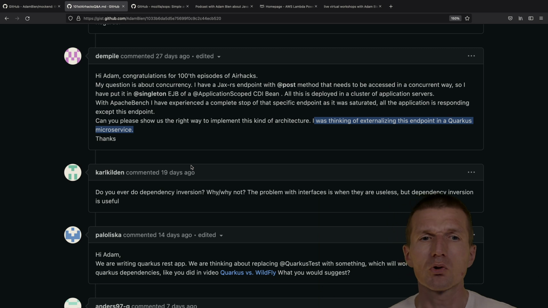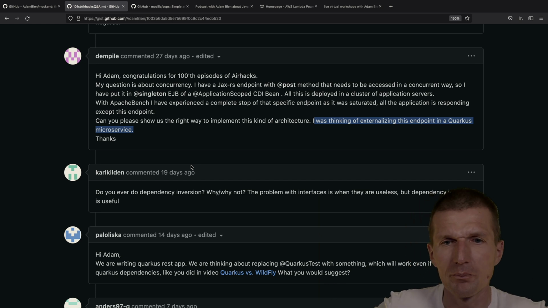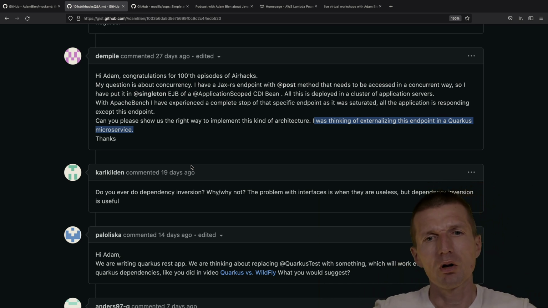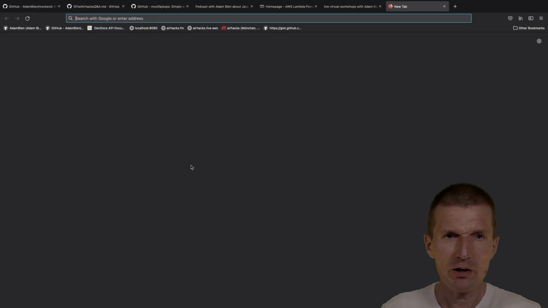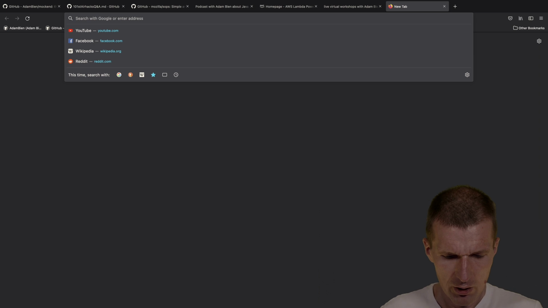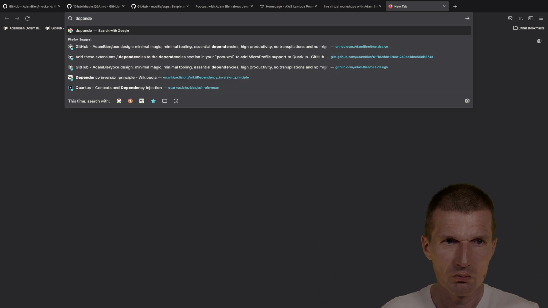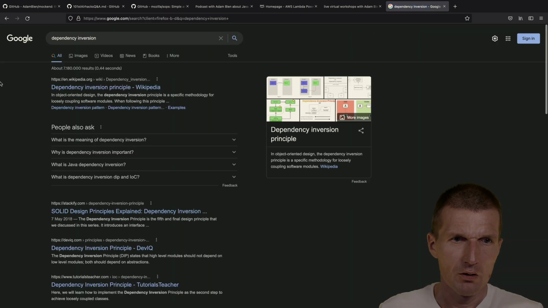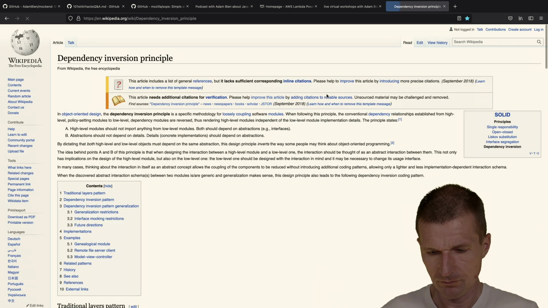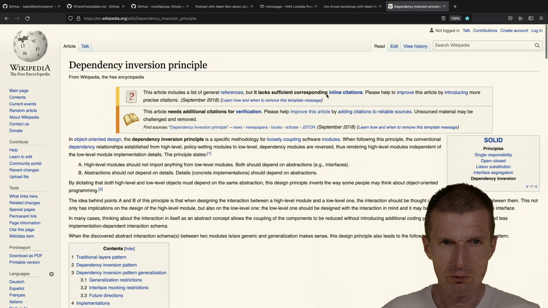Not without a reason. I would say in the recent projects, I cannot remember we actually implemented an interface. But if you implement a product, then you have to do this. If I would implement the JDBC API, I would just use it with an interface. It would be crazy not to do so, right? And I actually forgot to look up how the dependency inversion principle is defined. And Wikipedia is always right.